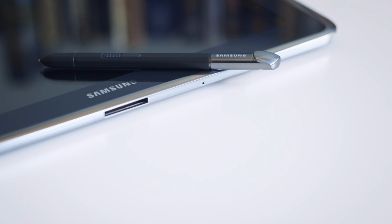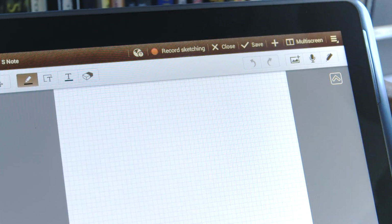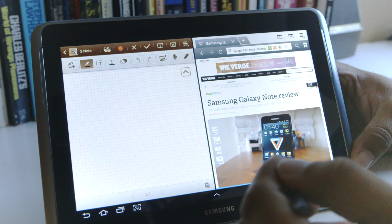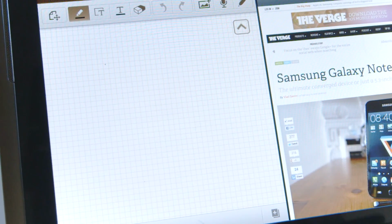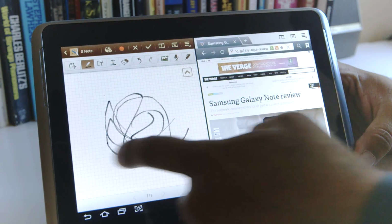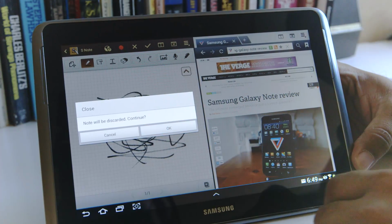Another way that Samsung is billing the Note as a productivity device is the ability to run two apps at once, which I was initially very excited about. Sadly, that's not meant to be. Only Samsung special apps can run in multi-screen mode. So I can open S Note, hit multi-screen, and then open the browser. And now that I've got two windows open here, switching back and forth between them is actually really laggy. So I can write over here, but it's not showing up. And now that I've got S Note active, switching back to the browser is completely unresponsive. So I can scroll the browser. I'm trying to switch back to S Note. It's not doing anything. This is even worse if you open another app like email.